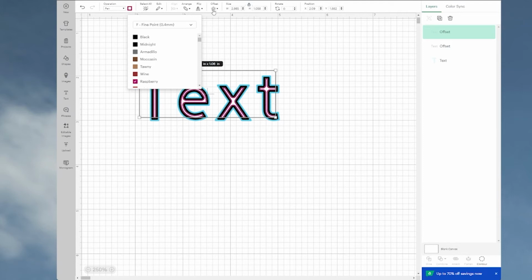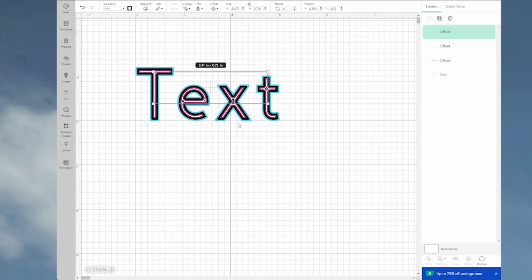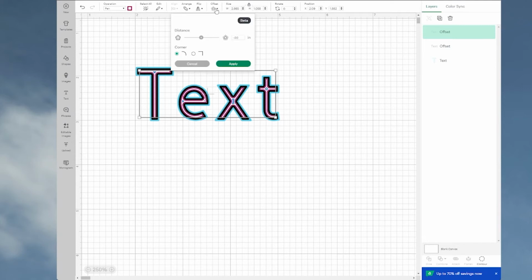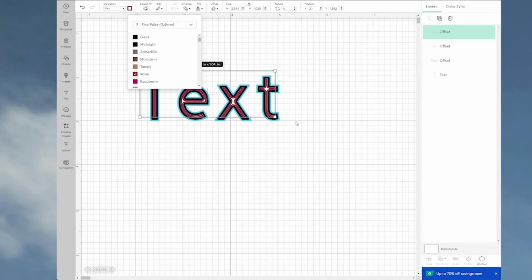Great. Now we are going to offset again, and it's going to be a lot smaller, and it just picks up a little bit on the inside. Well, that's not quite enough for us. We need it a little bit thicker, so let's grab the last offset. I'm going to click on offset, and let's try 0.1. Going to hit the tab key. Oh, that looks great. Okay, we are going to apply it, but I'm also going to give it a different color. I'm going to go for a wine color. So we have just a few little spaces left here.